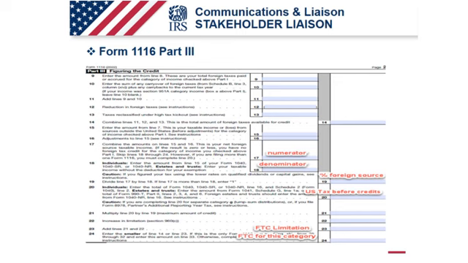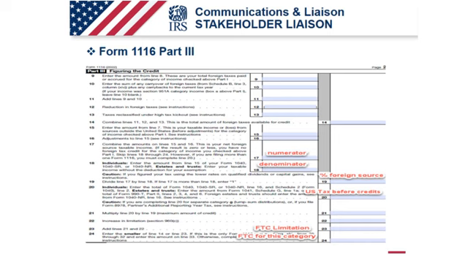I'm going to now continue going down the Form 1116 from where Maria left off. And I want to highlight some items in Part 3 of the Form 1116 that deserve some explanation. Some of these line items are self-explanatory, such as line 9, which carries over the amount from line 8, or line 11, which combines the current year and either carryback or carryover foreign taxes. Later, I will talk about line 10, which has a new schedule, Schedule B.